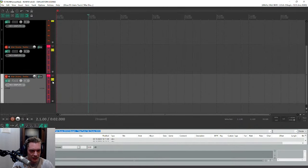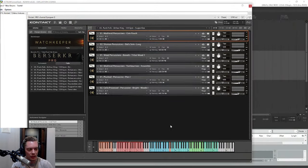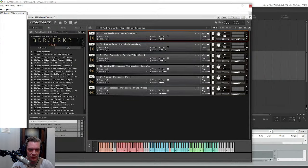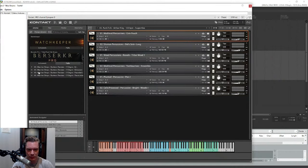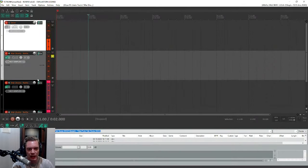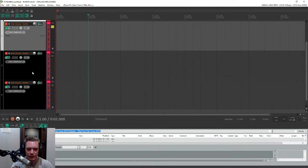Yeah. And the idea behind this solution is that you can mix and match different sources. Like, for example, you can take something from a punk folk folder. You can take, well, let's listen to some warrior steps, for example. You can take foundation from the warrior steps, some enhancers from punk folk, and even something from the cyber tribal, and create your own tune, like, in no time. Just for the sake of experiment, let's do that, actually.